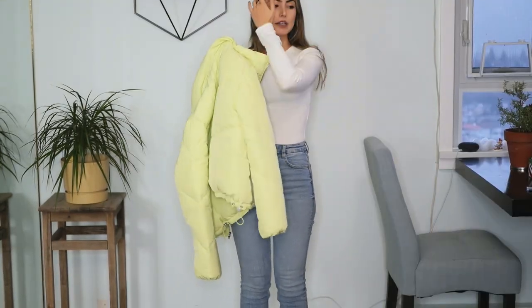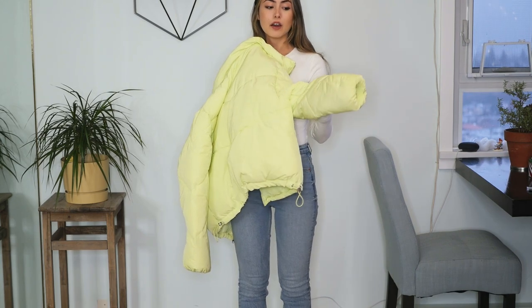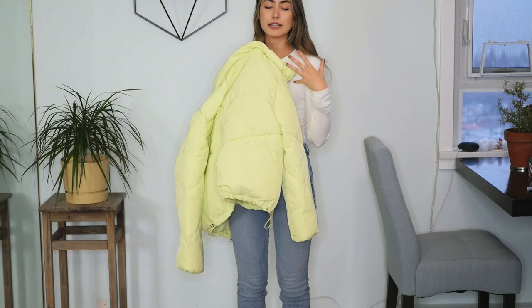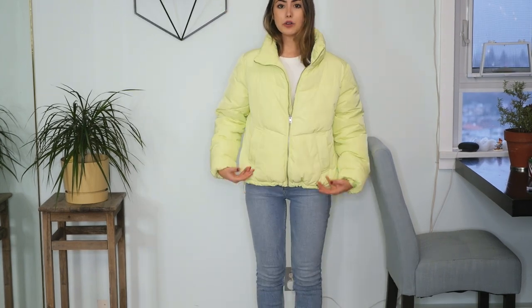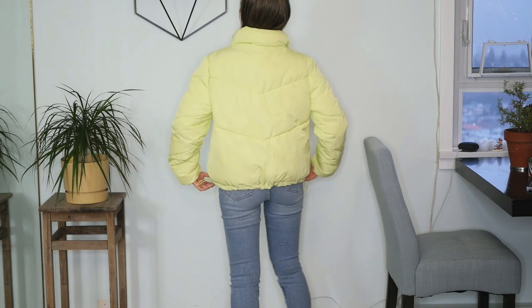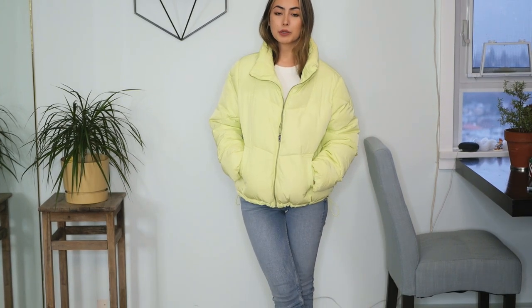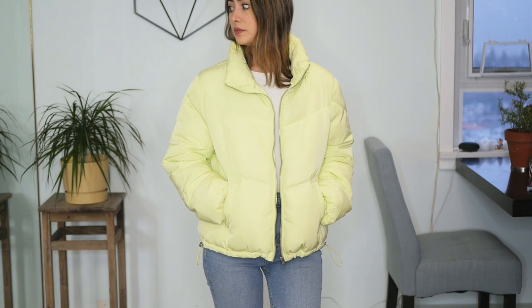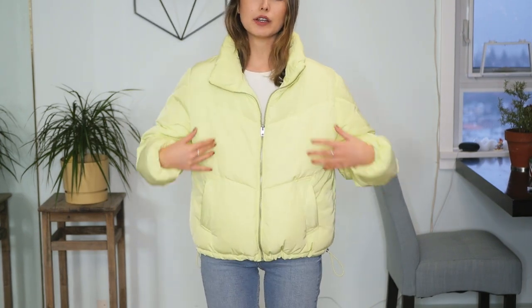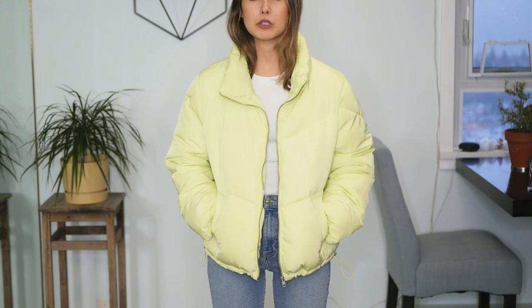We are doing puffers next. I'm going to whiz through them because I own quite a few. I live in puffers mostly because they are more waterproof and it rains a lot where I live, so it's nice to have something that's more water repellent. This first one is from H&M — I actually think I showed you guys this last year in a haul. It doesn't quite cover my bum so I don't feel as comfortable wearing it day-to-day, but when I'm snowshoeing up on the mountain I love to wear this. Plus it's really bright and neon, which is great for a night stroll for visibility. It was super affordable — H&M is pretty affordable when it comes to puffer jackets.